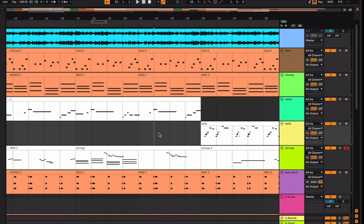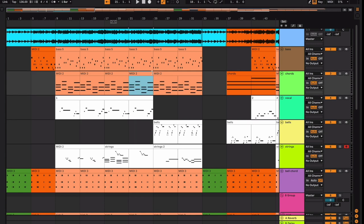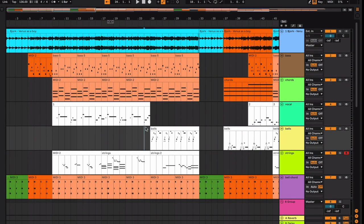But okay, we'll keep moving, because basically as this A section continues on, you're going to have the vocal drop out, and then in to take its place is this nice bell melody. So that's an idea. If you're producing, you can maybe have one section where you have one lead working for a while, then you can drop that lead and add a different lead. So let's listen for that.